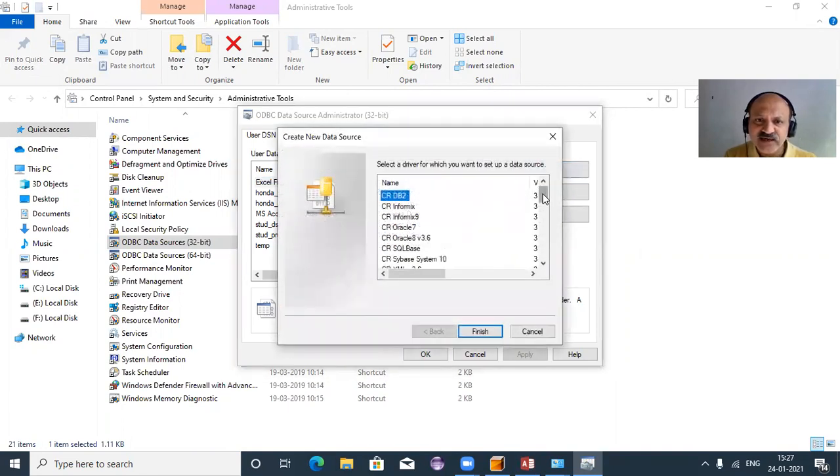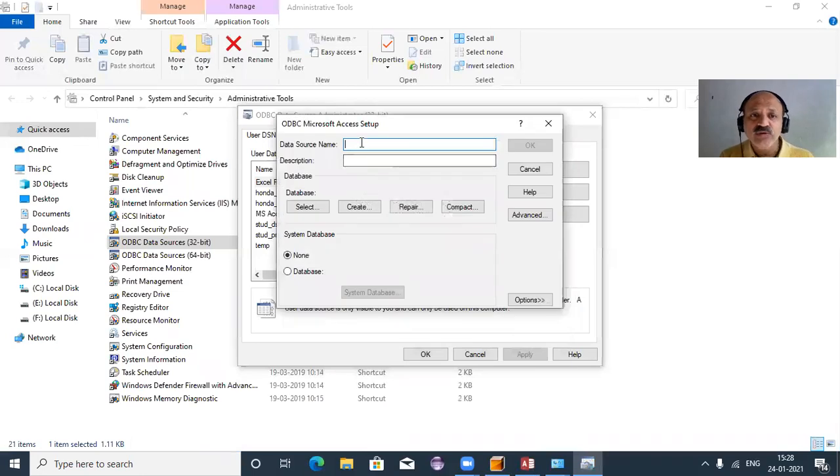Now we can select our driver. Here there is the driver Microsoft Access MDB, Microsoft database, but that is for the new office. For the old office, you can also select this Microsoft Access driver. MDB and ACCDB is the new extension for new office, and that is the old one, so both are covered. Select this driver, okay, then Finish.